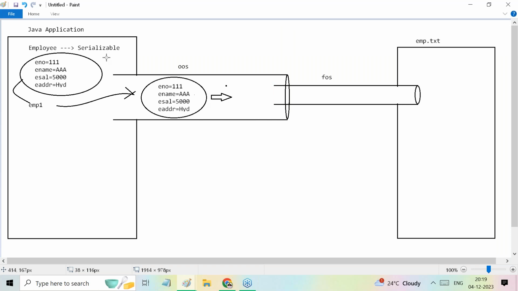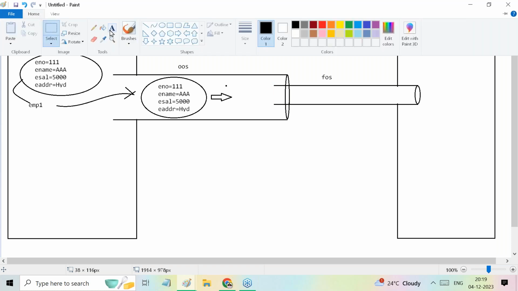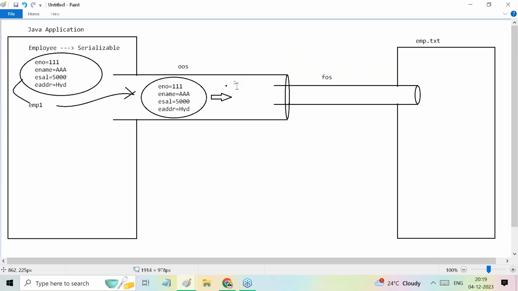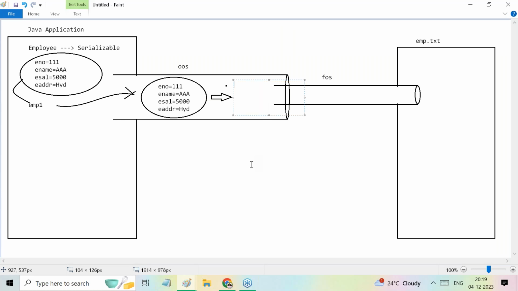So how is it performing? Internally it will perform the serialization, then it will get the data from the ObjectOutputStream: EID is equal to 111, name is equal to AAA, ESAL is equal to 5000, EADDR is equal to Hyderabad.